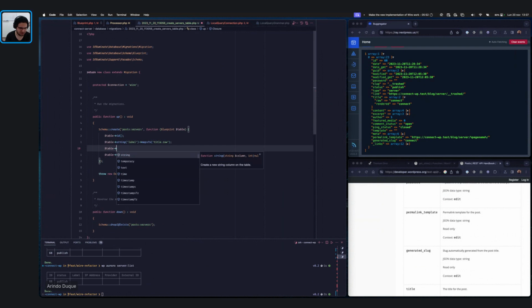And is there any other field that is saved here? No. Yeah, so all the other fields are saved, serialized inside the content.